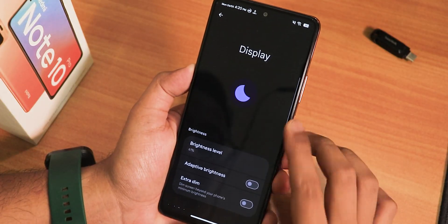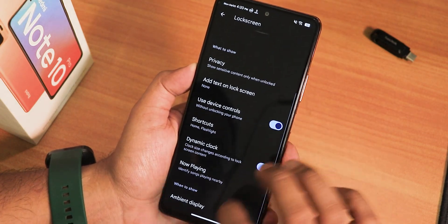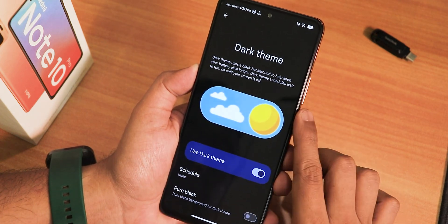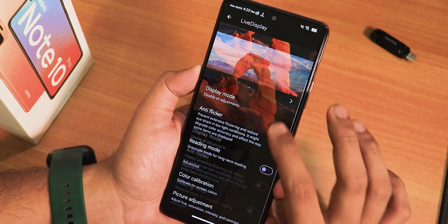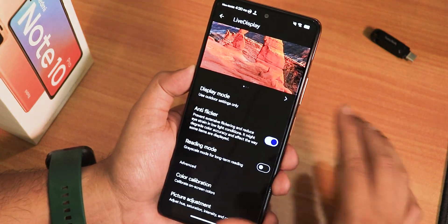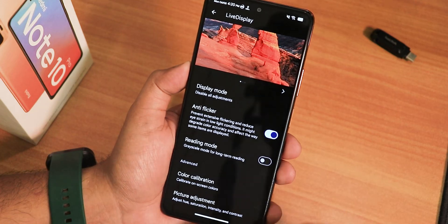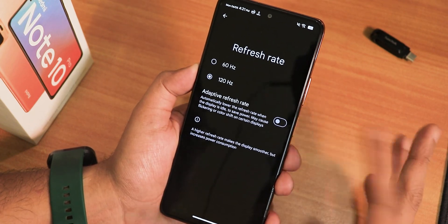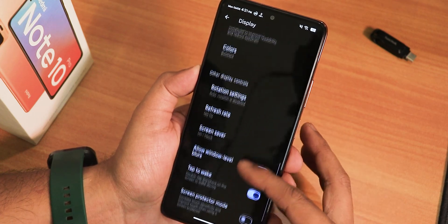In the display settings we have brightness, adaptive brightness, and lock screen privacy modes. There's ambient display, screen timeout up to 30 minutes, screen attention, dark theme, pure black mode, display size and text options, night light, and live wallpaper. Anti-flicker and streaming mode, color calibration, picture adjustment, and an outdoor bright mode are also available. Colors can be set to natural, boosted, or adaptive. I've disabled adaptive refresh rate and set it to always 120Hz since adaptive mode felt a bit choppy. Double-tap to wake and double-tap to sleep are also there.